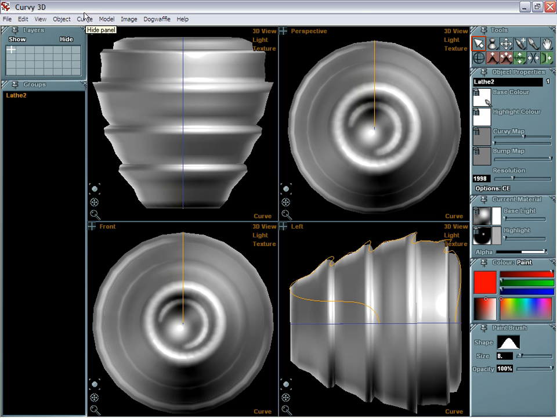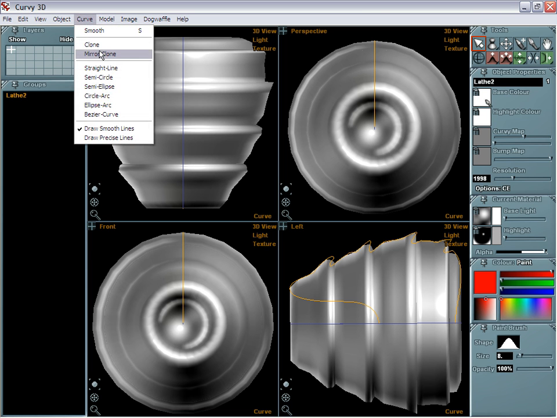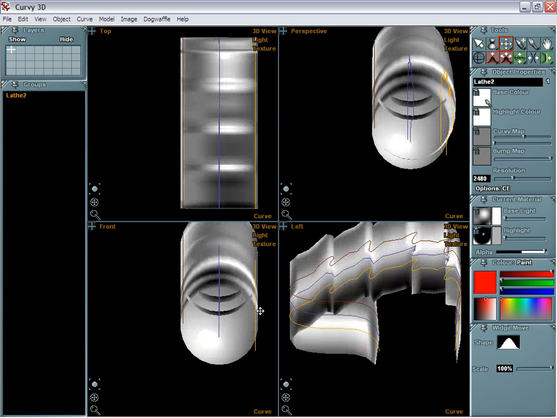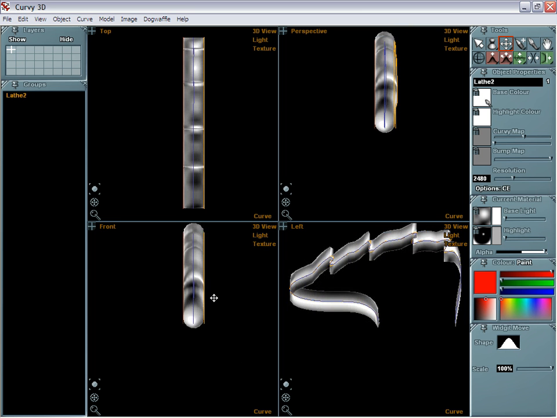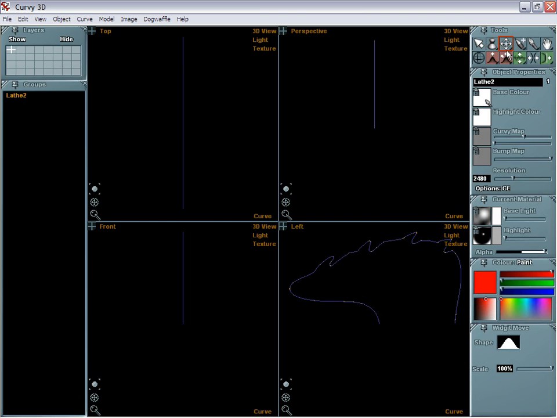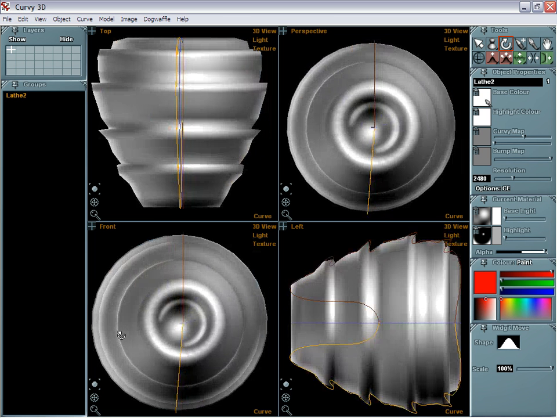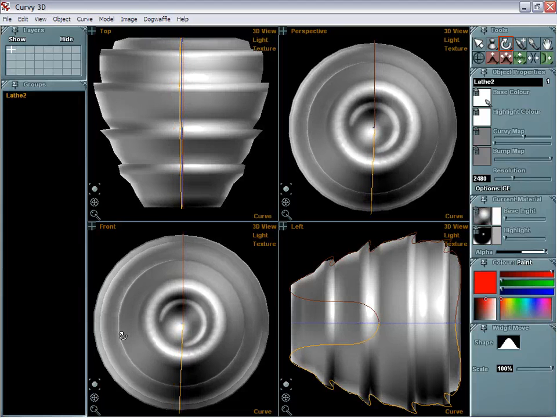Now that you have that curve selected, you can go to the curve and say mirror clone, and it will now give you a way to define that clone. One thing you could do is move it to the side, and with that it will do something really weird. We don't want that. What we do want is to rotate it. So we select the rotate tool and go to the rotation point and rotate it around until we have it switch to the other side.